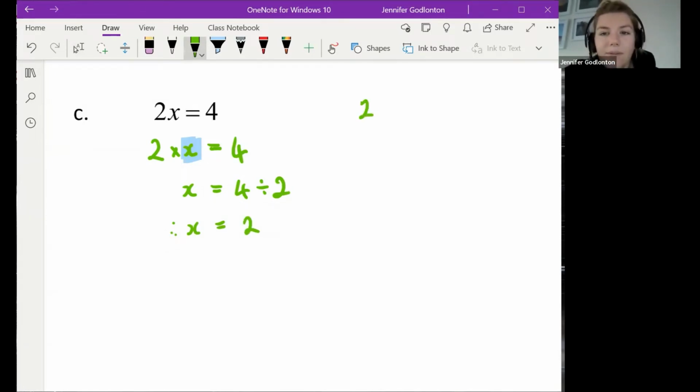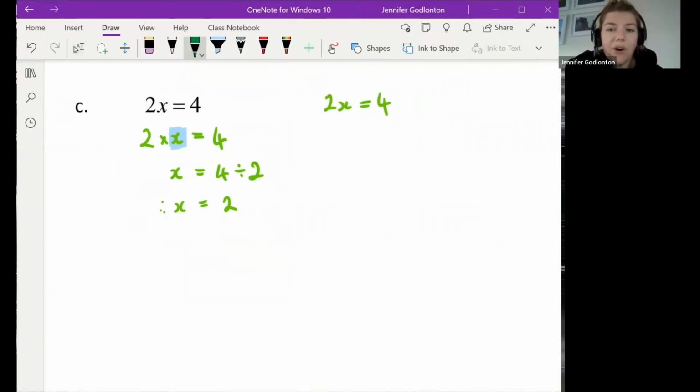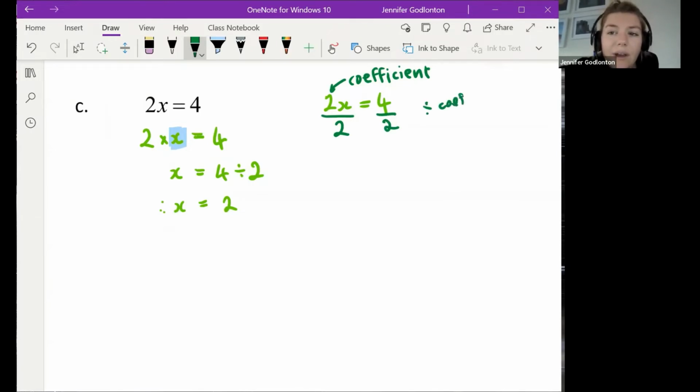Now, another thing for us to remember when we get to a question like this is, because this is something we're going to be doing a lot, especially as equations move on, is as soon as we have a coefficient, which is the number before a variable, so that dude over there, that's a coefficient. I've totally forgotten how to spell coefficient. There we go. Okay. As soon as we want to know what x is, we divide by the coefficient of x. So what we're doing is we're dividing by the coefficient of x. And that 2 cancel. And that's why I'm left with x is equal to 2.